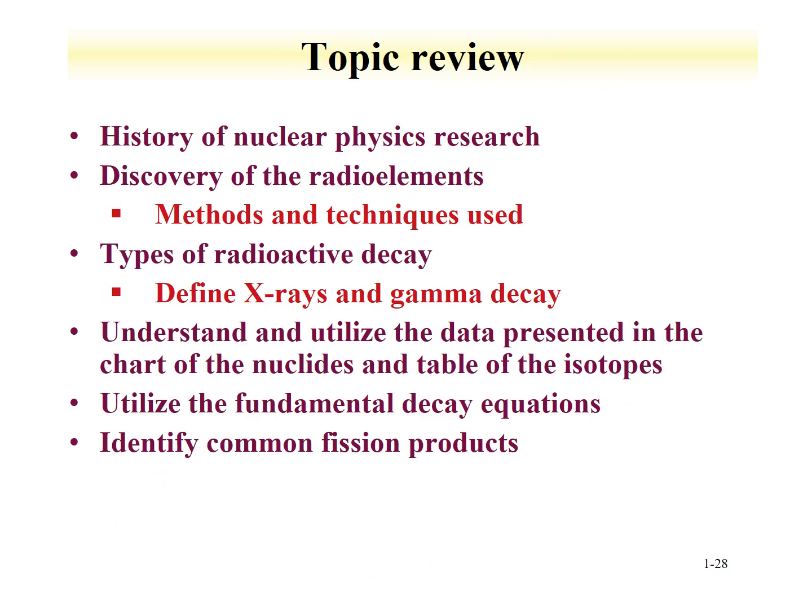Okay, so in both lectures, a review of the topics presented here includes a history of nuclear physics research and radiochemistry, how it grew, and how the properties of the nucleus were evaluated and discovered. We'll go into that in the course and show how the nuclear data was used to understand the properties of the nucleus. We talked about discovery methods of radioelements, the methods and techniques. One of the techniques was you use some of the elements you produced earlier to make new elements. Types of radioactive decay: alpha, beta, gamma, spontaneous fission, electron capture.